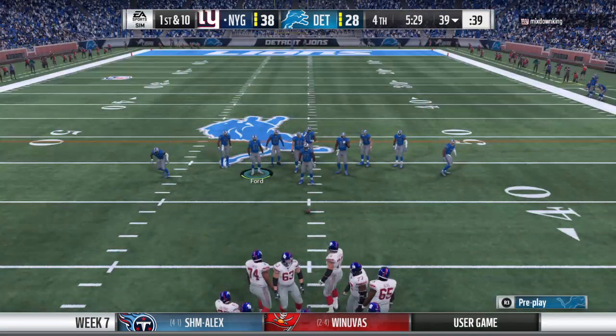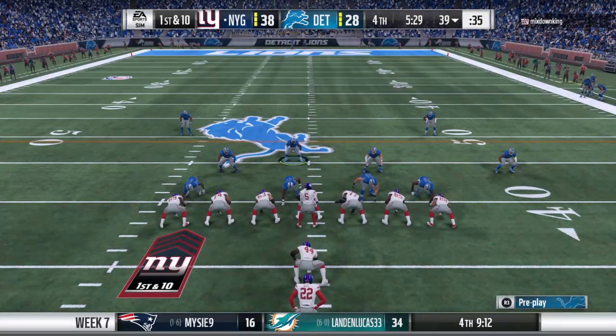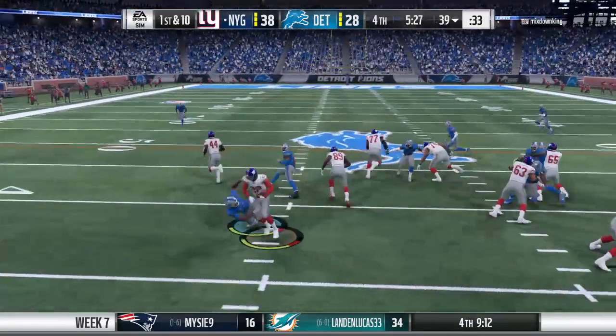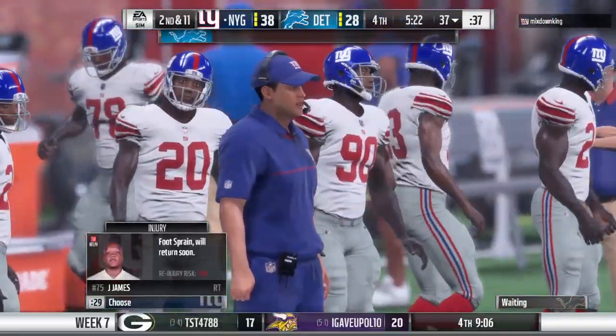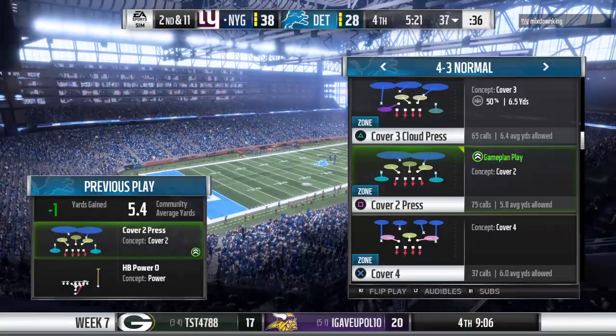First down and 10 now for the offensive group. Now a handoff here to his running back, and he'll lose yardage on the play back at the 37-yard line. It's a loss of a yard there, and now second down.